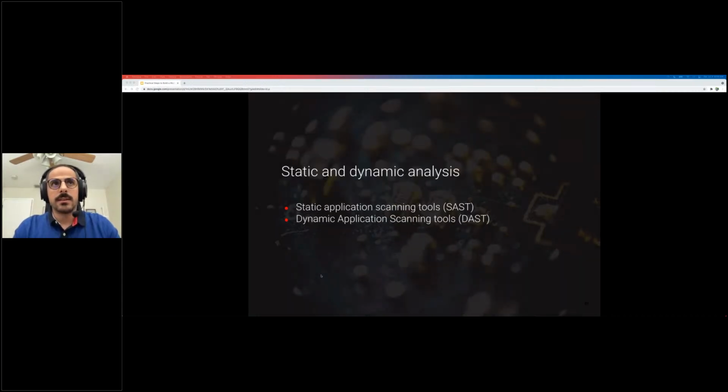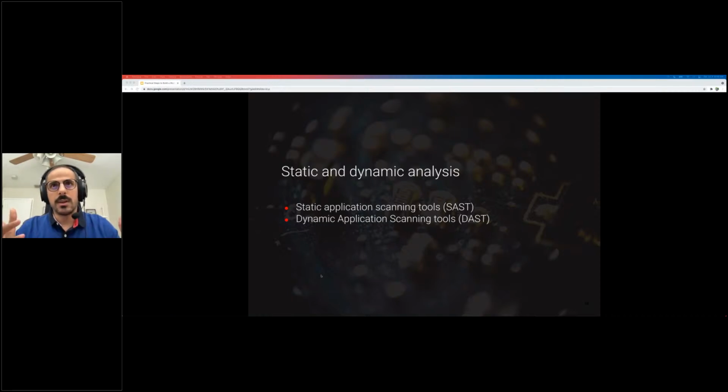Static and dynamic analysis. Some companies prefer to use third-party tooling because this is a really hard problem to solve. And of course, the hard problem to solve is because there's a lot of false positives, basically. So SAST and DASTs are the most common things people use to identify anti-patterns or vulnerabilities in code. Static analysis looks at the actual code. Dynamic analysis does some sort of behavior checking, or maybe at runtime when your application is running, and so it detects things as the application is running.